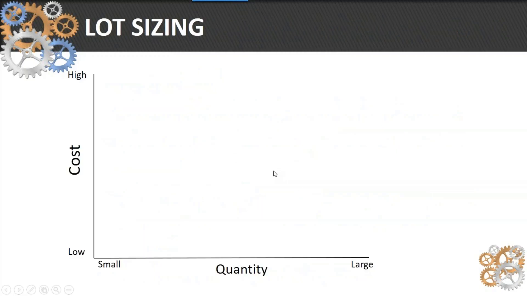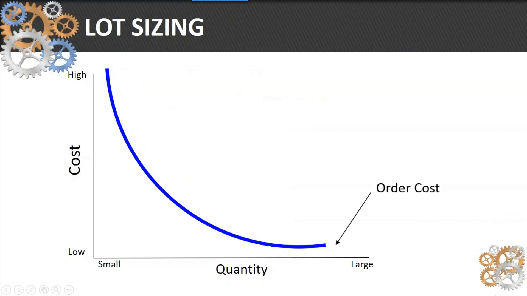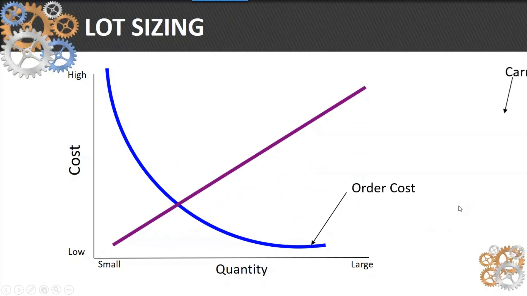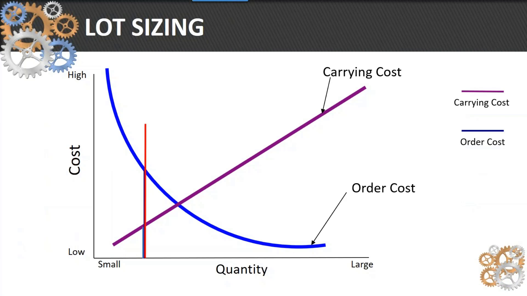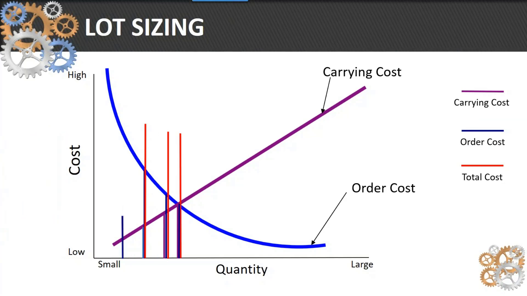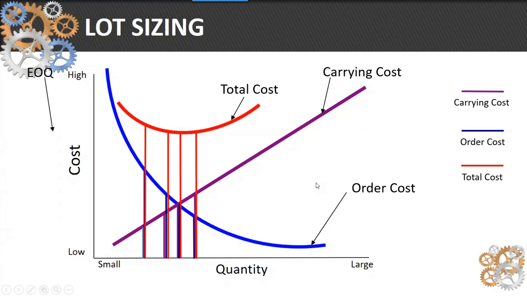The replenishment costs are understood. So if we look at lot sizing, we're looking at what's called the order cost. If you order a large number of items, the number of times you're going to order is less, and therefore the order cost is less. However, if you order those larger quantities, it's going to be around inventory a longer time, so the carrying cost is going to be higher. If you take the carrying cost plus the order cost, you're going to come up with what's called the total cost. If we graph that by taking the order quantity and the carrying cost, you can see that we now have a curve equaling the total cost, and that EOQ is at the lowest point of that total cost curve.